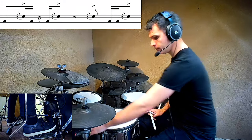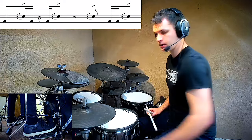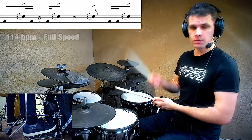But we're going to go for the full tempo now. Gradually work your way up to 114 BPM. And try it with me. Same as the track. One, two, three, four.